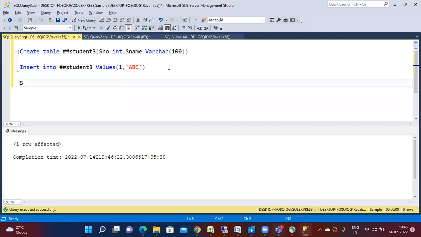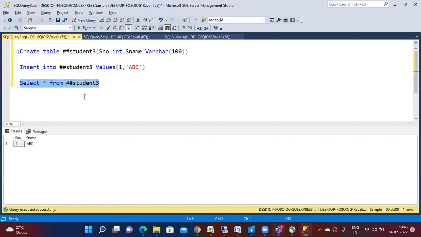Now see, select star from the table. I have created this student 3 global temporary table with a double hash in session 55.